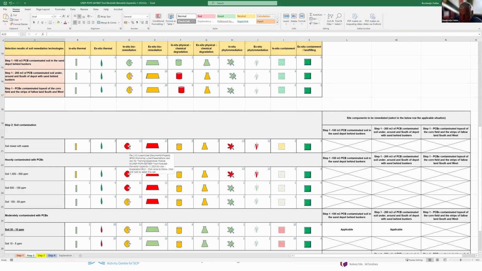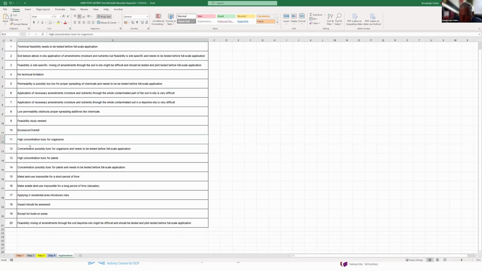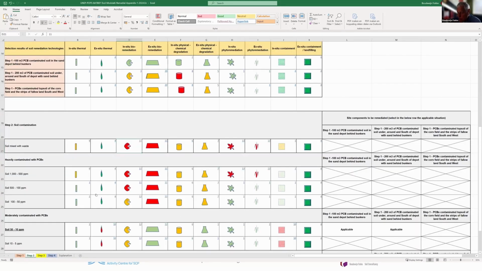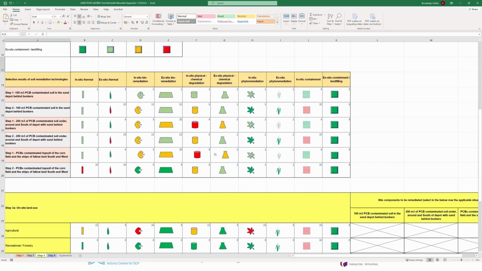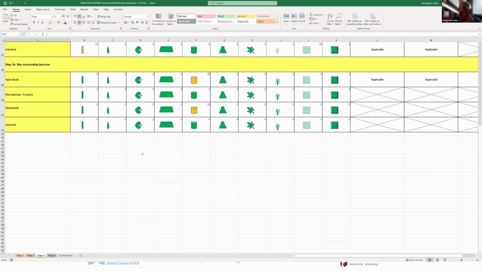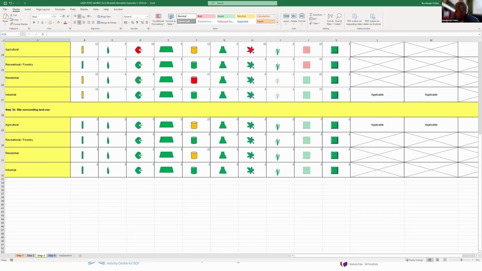When this is red, soil mixed with waste. Now I'll go to the motivation, number 13. High concentrations are toxic for the plants. That's the motivation why we have said it's red. Now, in this way you can continue. Then we go to the third step. We repeat the classification. So we see now where the red ones are. And here again, red and green. And this is the site use, applicable.